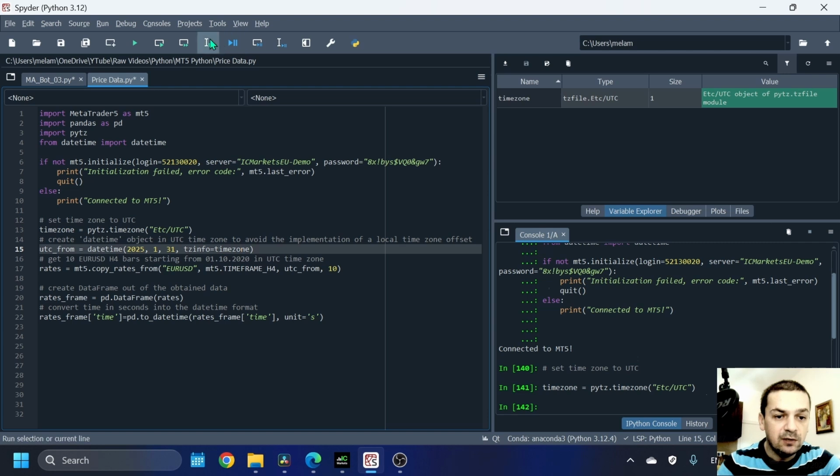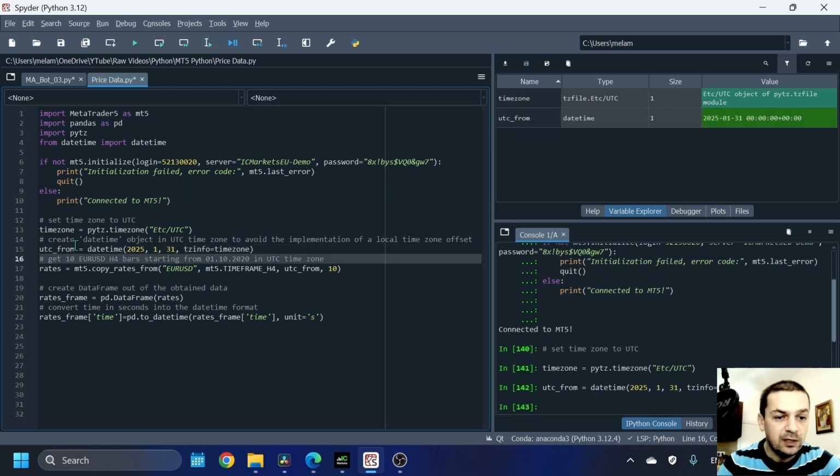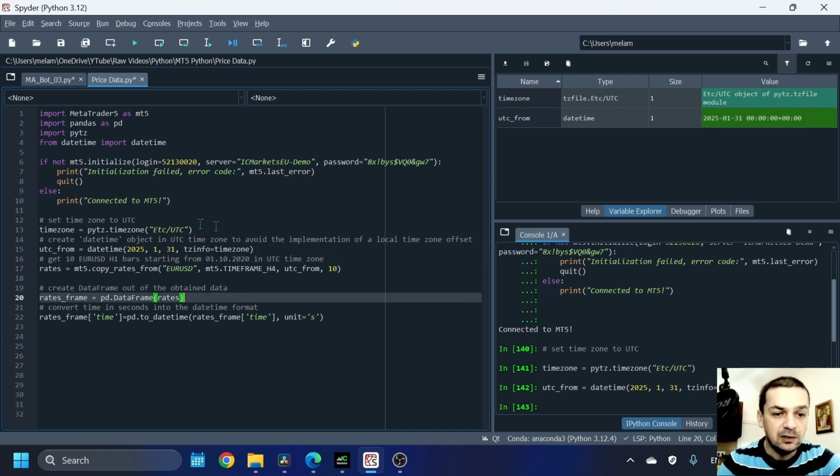So if I run this line of code, now I have the starting point with the time zone information parameter set as this UTC time zone, and get 10 EURUSD, but I prefer to use hourly bars because you will see the difference between the first and the second historical data. You'll see in a second what I mean.